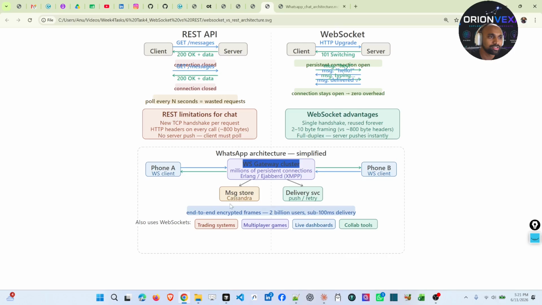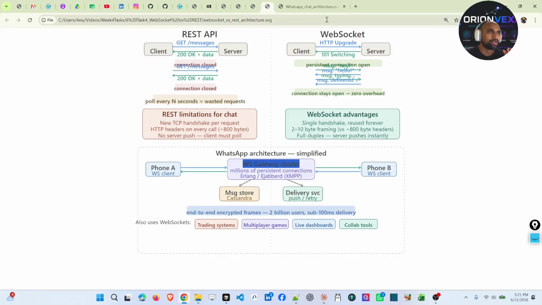We are saving the message in Cassandra, and for delivery we are using server-side push. And all the communications are encrypted end to end because in WhatsApp and all, the communication will be encrypted before the data goes outside the device. In-device encryption is happening.